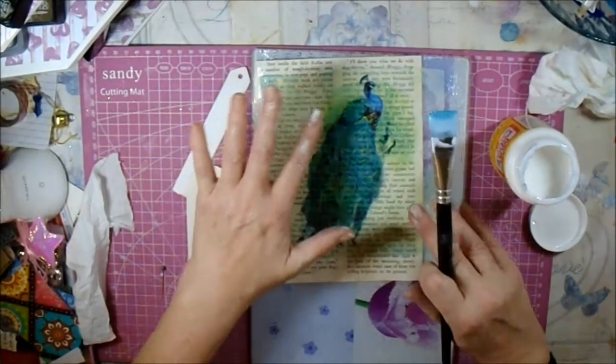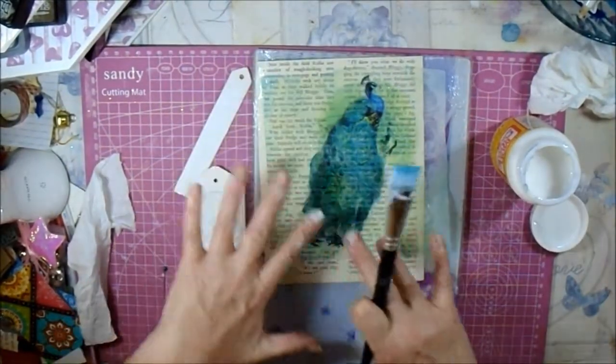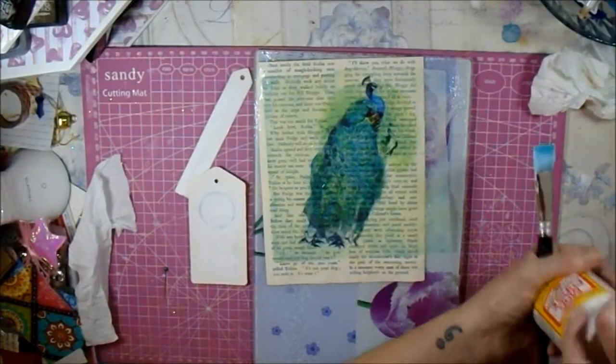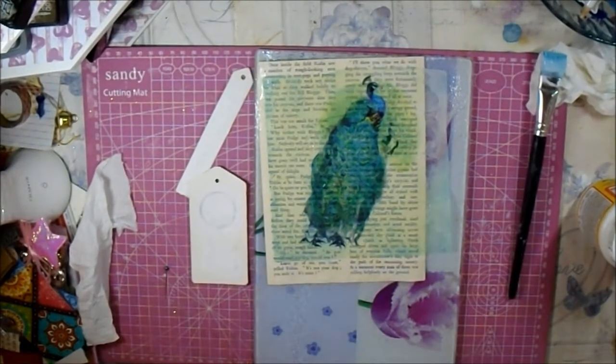that is lovely, because the gap down the middle of the page, the peacock is covering most of that, and I can see all the lovely words through the background, so that's perfect. I am just gonna pause this while I dry him off.